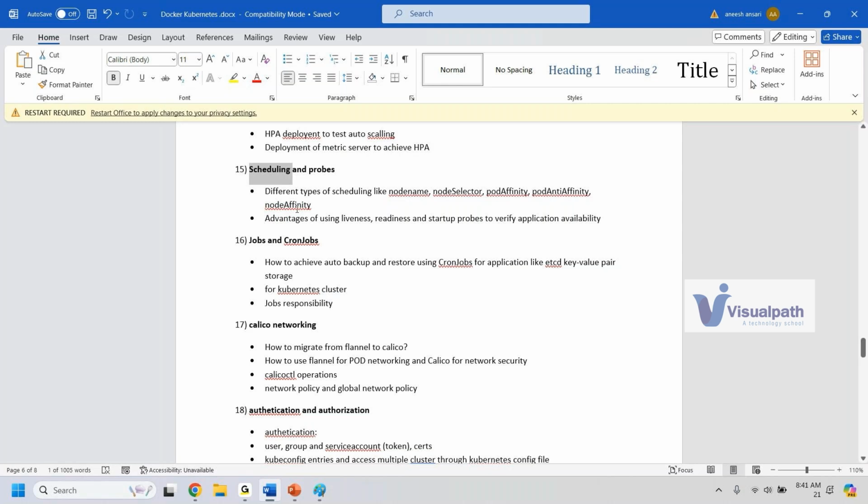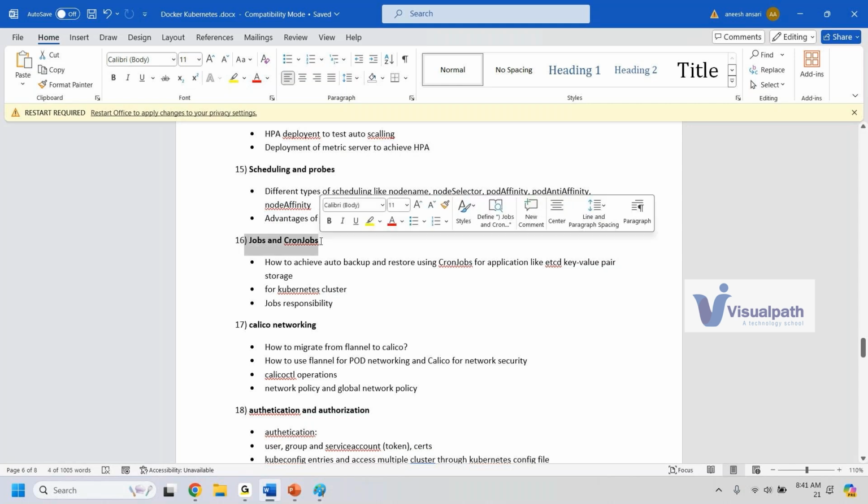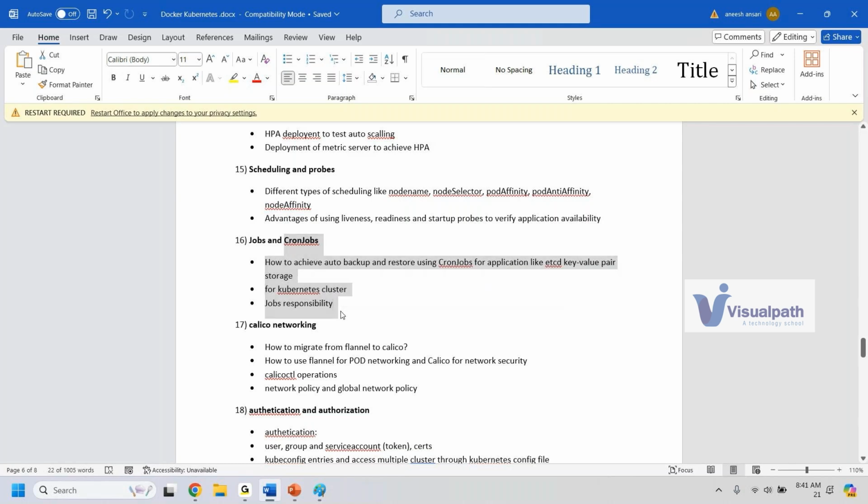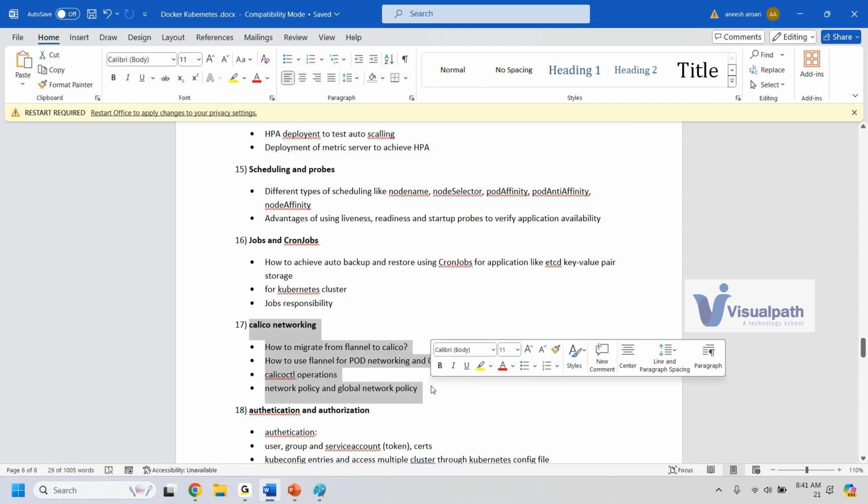And if you want to execute some jobs in Kubernetes, or you want to perform cron jobs, cron job and job are different. A job is something to achieve something, to execute, right? To push some data or pull data from somewhere, a Kafka queue or somewhere. So then job will be the option. If you want to perform some activity at a given time, then cron job will help you guys, right? Cron job will be helping you. Calico networking, in simple terms, pod networking.